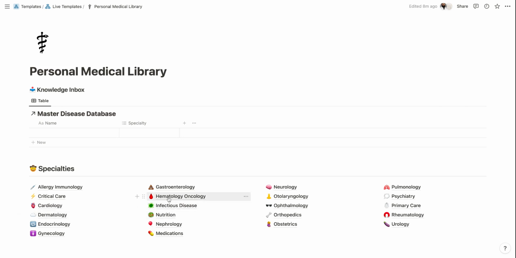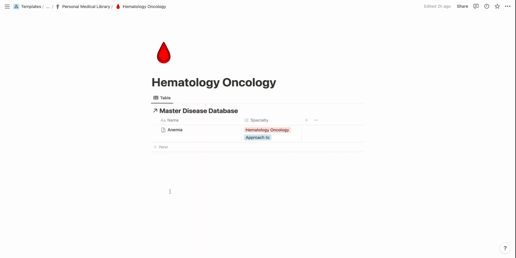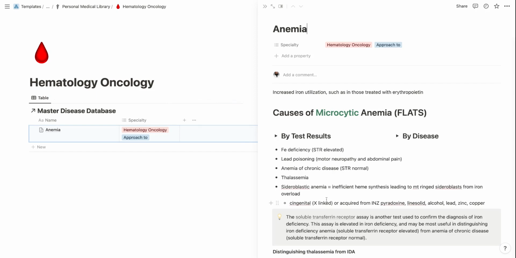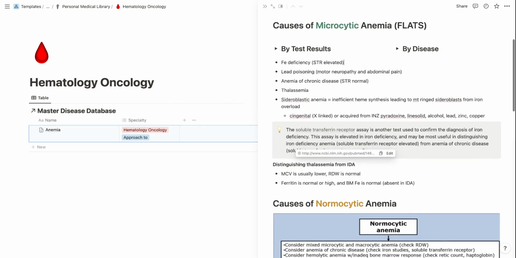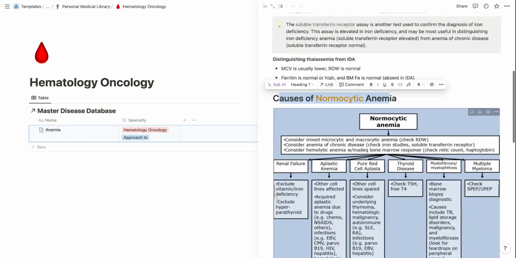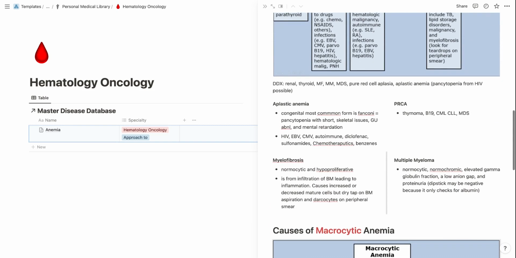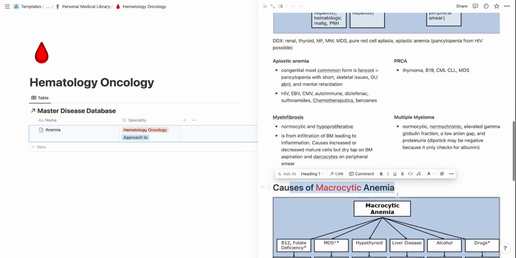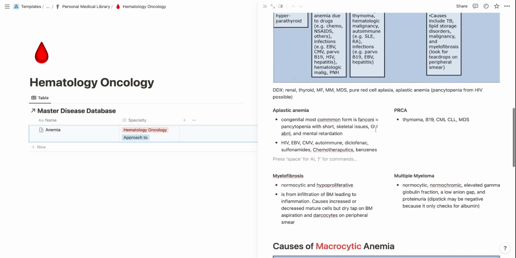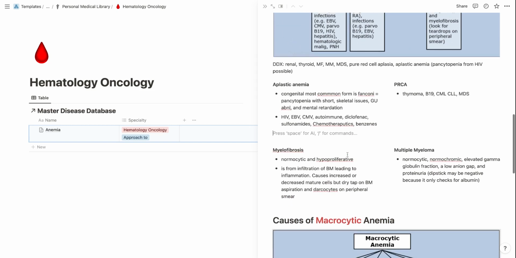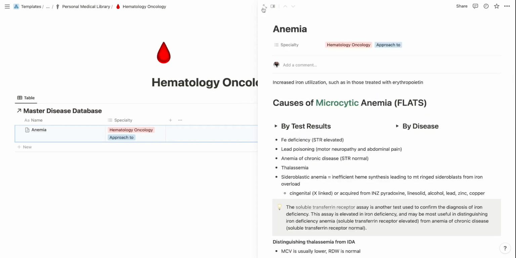And so I'll walk you through the first one, right? Let's say, for example, if you click on hematology oncology, I have a little note here about anemia and how to work up anemia. You click on anemia, and then it'll show you a little bit about anemia. And this is all written by me. Causes of microcytic anemia, and this is based on some CME that I've done. Causes of normocytic anemia. Actually, this was based on a lecture by a fellow. And then causes of macrocytic anemia. So you can see just a brief overview written in my own notes, so I know what I'm talking about, and I know how I speak and how I learn, so I phrase things the way I like to. So this is the section on anemia.